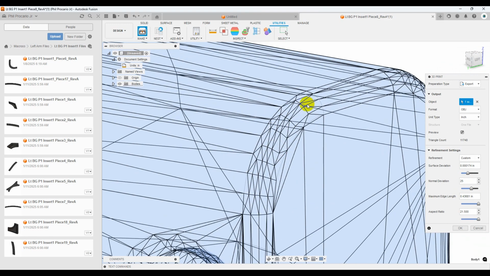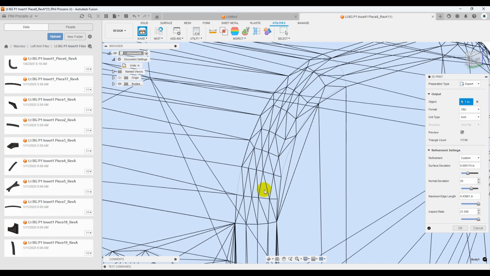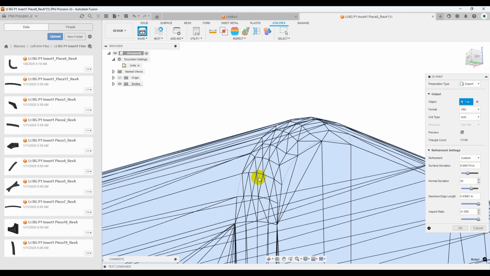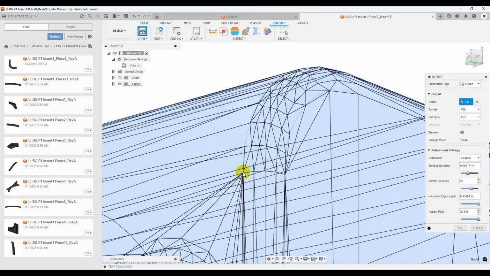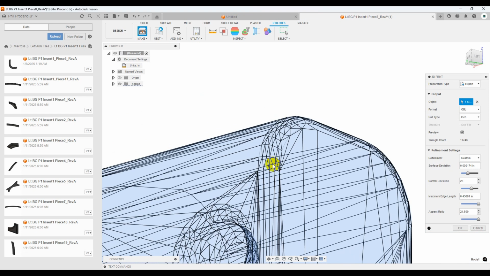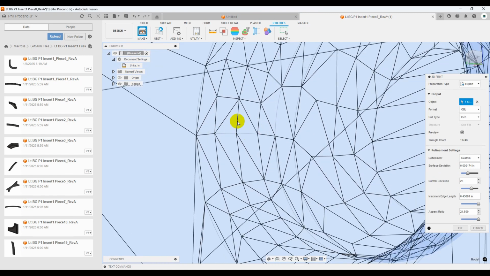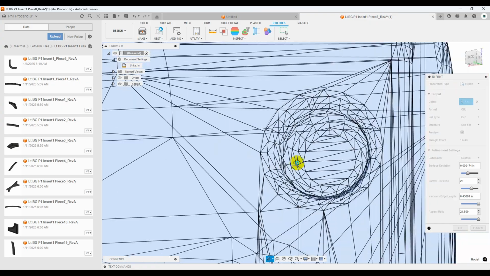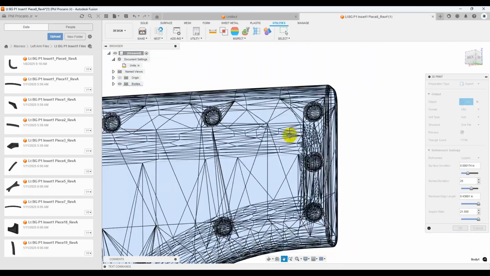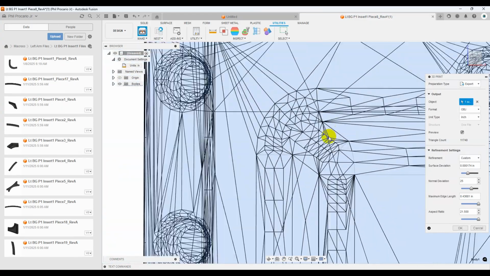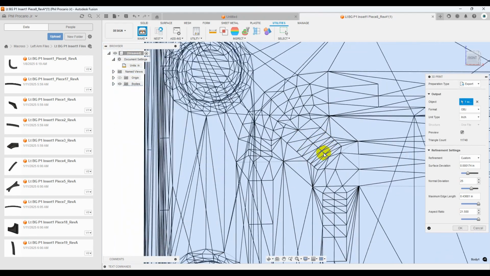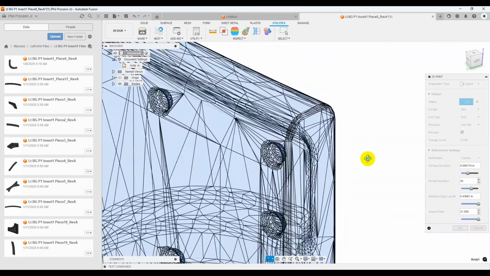Really what you want to zoom in on is your smallest fillets in your model. And you basically want to try to get where one patch meets another to where there's 4 faces there. So that's going to work out pretty good. Same thing here, we have our 4 faces. So that's going to give us a really good start. This will all work out nicely. There's 4 there. So that's basically what we're looking for.